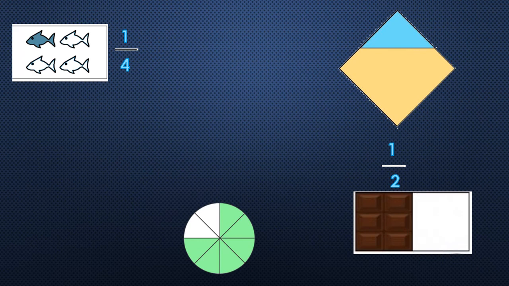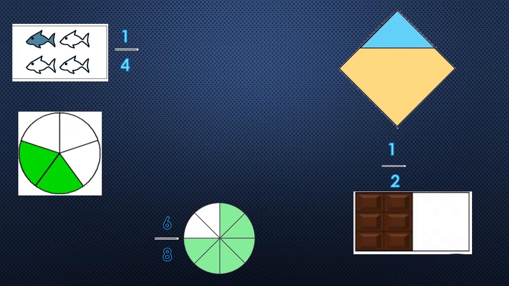Wow, we have here a nice circle. Who can tell me what's this fraction? 6. Very good. Over 8. Because we colored here, let's count 1, 2, 3, 4, 5, 6. So we wrote here 6 over dash. How many parts? All of it. 1, 2, 3, 4, 5, 6, 7, 8. So the fraction is 6 over 8 because we colored 6 parts and all of the parts are 8. Very good.